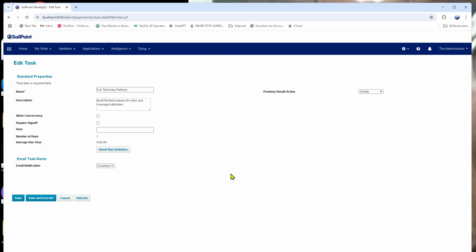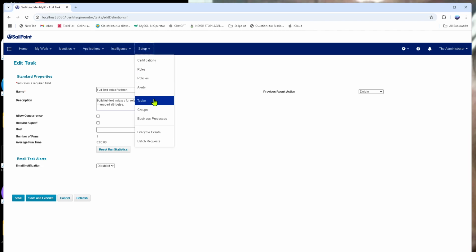It basically rebuilds the indexes for roles, identities, and entitlements to ensure accurate search results in SailPoint. It's important because if the indexes are outdated, searches may return incorrect or incomplete results. So this task ensures that users can find accurate identity and role information.